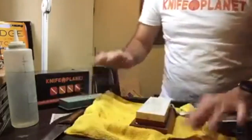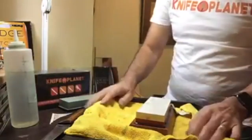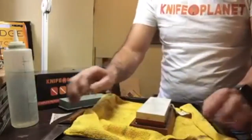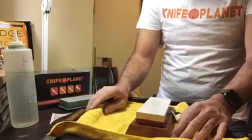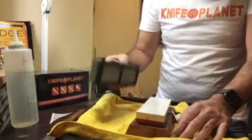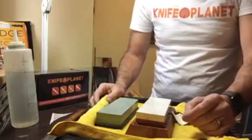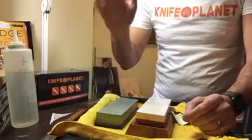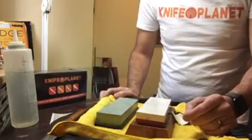So again, the kit comes in a nice little package, and it'll be sold on Amazon. They obviously are able to sharpen a knife using the correct technique. So kudos to KnifePlanet for making this available to you for beginners or anyone else who wants to try freehand knife sharpening, which, as you know, is a fantastic skill to learn, and this should get you off on the right path.